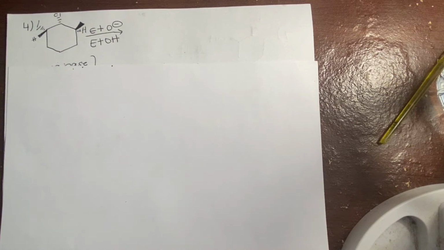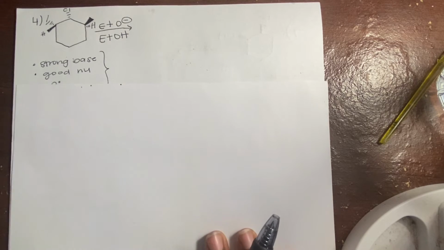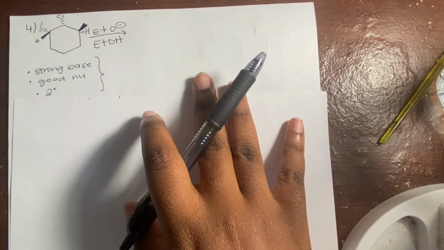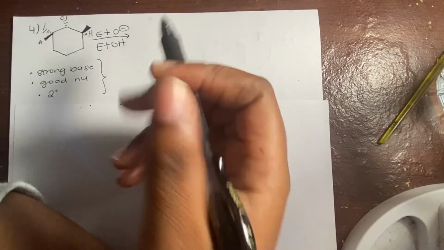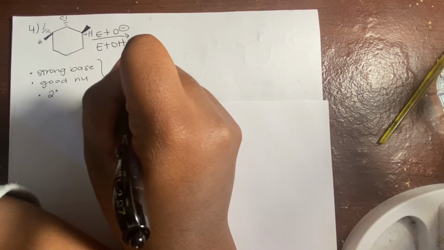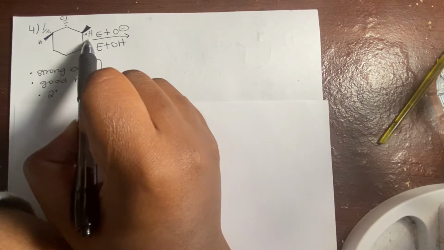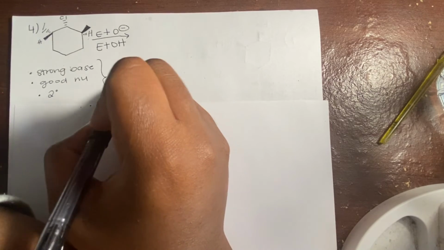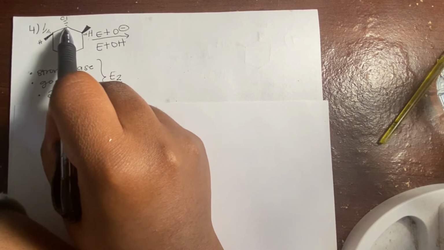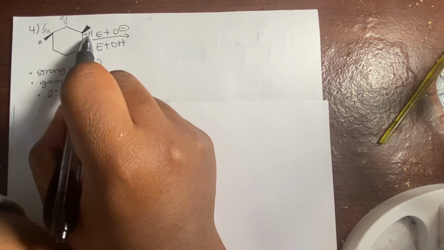Okay, so again, we have starting material where chlorine is the leaving group. We have ethoxide, which is a strong base and a good nucleophile, and we have a secondary substrate, which is the same as the other one. So we know that this is going to proceed under an E2 reaction. But the difference is that our methyl this time is on a wedge, meaning our hydrogen is on a hatch. And we know that for E2, we need something that's antiperiplanar to the leaving group. So since the leaving group is on a hatch, we need a hydrogen that is on a wedge. And over here, there's no hydrogen for us to take that's on a wedge.